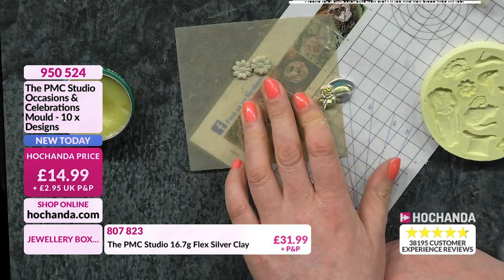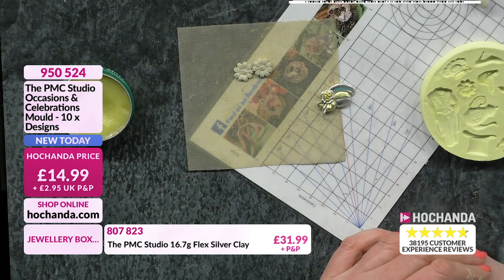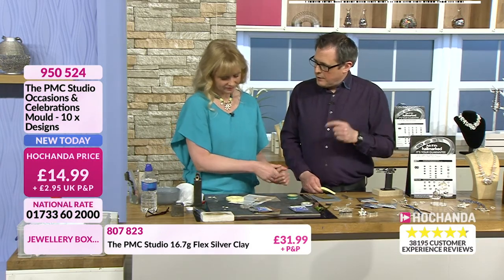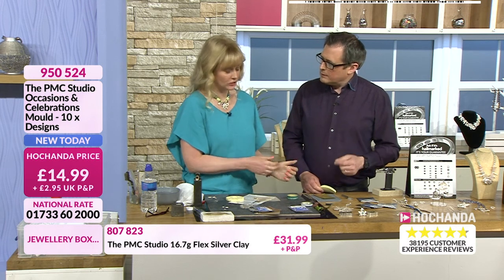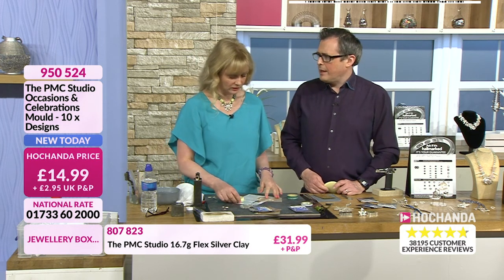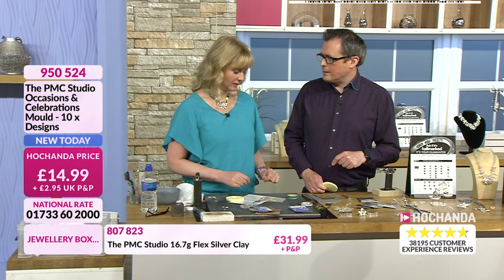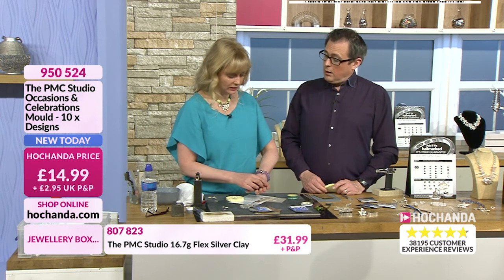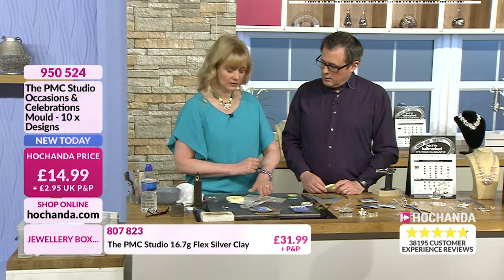You know what? They make lovely little stud earrings, wouldn't they? Oh, they would. Perfect, cute, perfect sort of size. So make a post and fuse the post on. Yes, or you could just, you know, today you can get those ready-made earring backs, and you can just put them straight on. To be honest, that's a really good idea. So you just glue that on or fix that on somehow. Or even, if you're going to make a little ring, it'd make a cute little ring top. You know, it's really versatile.